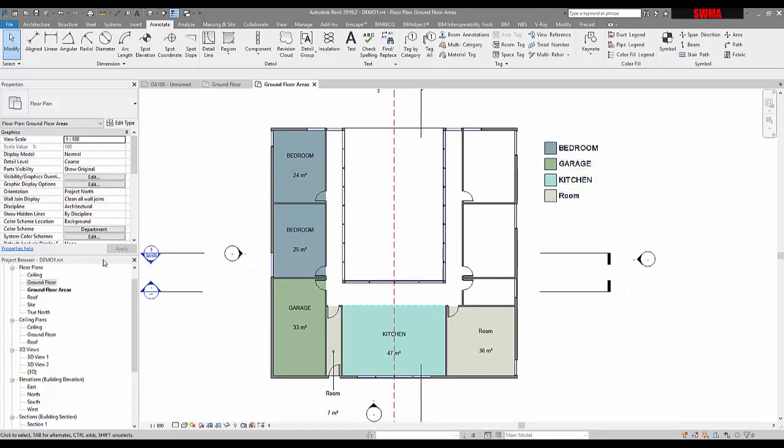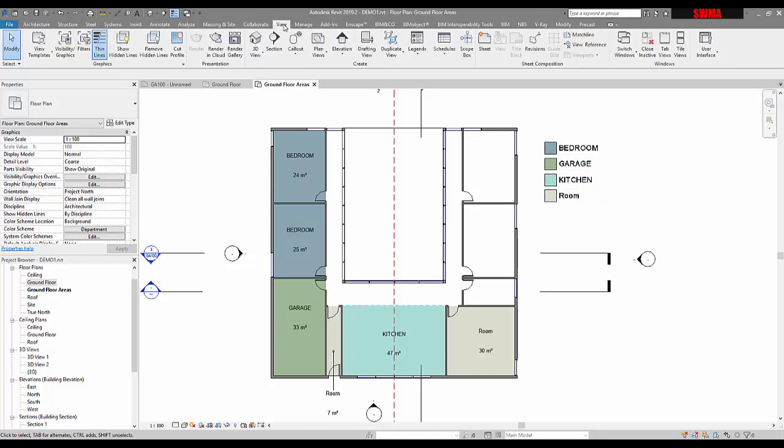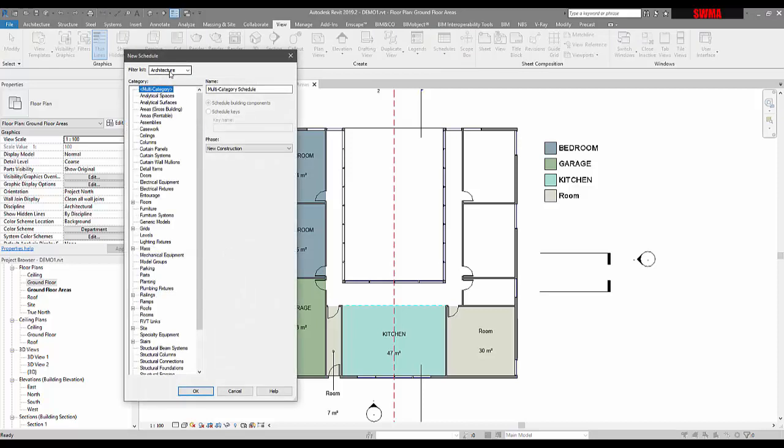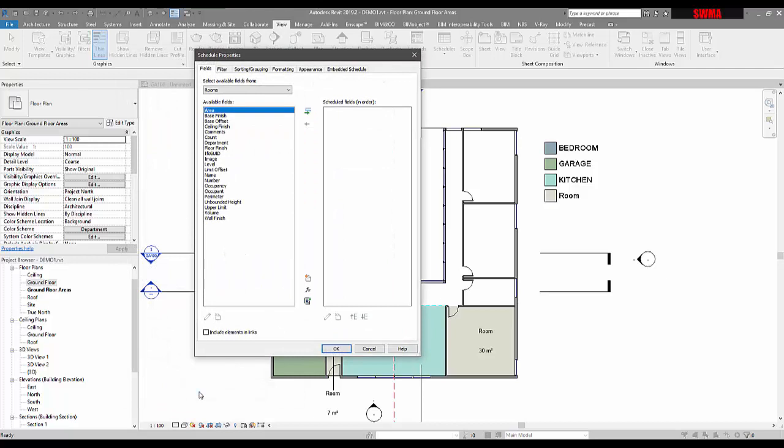So last thing to show you is how to do a schedule. So over here in the View tab, I want to create a schedule of these rooms, and I'm just going to go to the first one, Schedule Quantities. I've just got the architecture list. I want to go down to Rooms, just down here. Leave everything on default. There's a lot of things you can start to do here with phasing and schedule keys and building components. So I'm just going to do the building components. Okay. And I just want the area and the name, maybe the number.